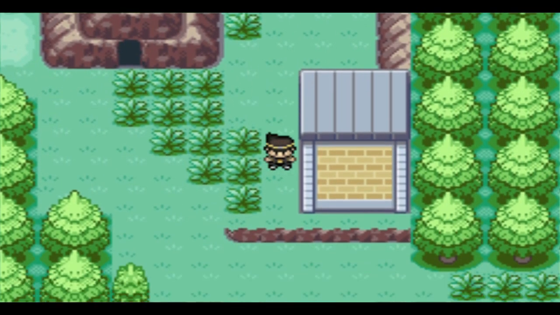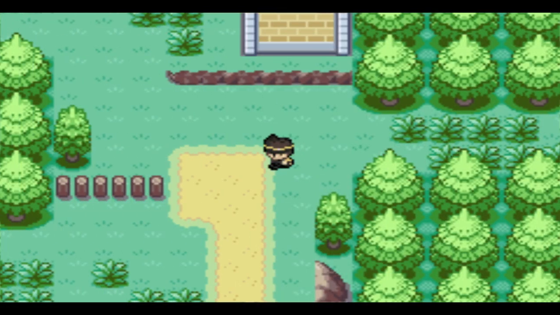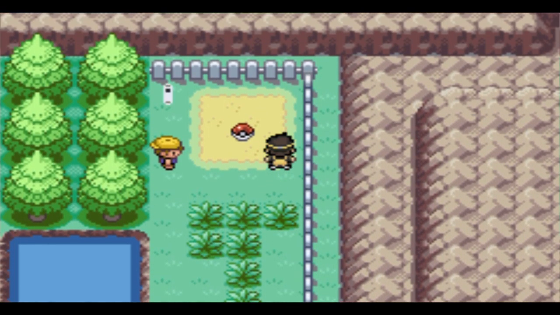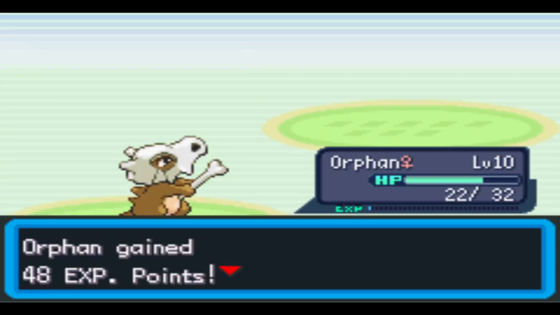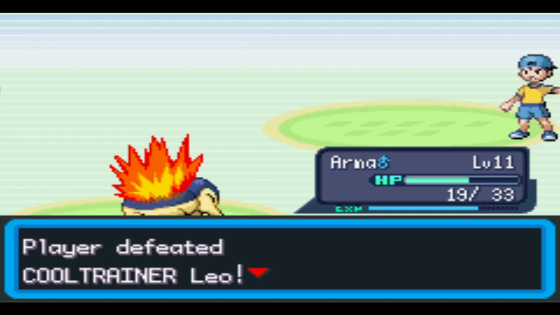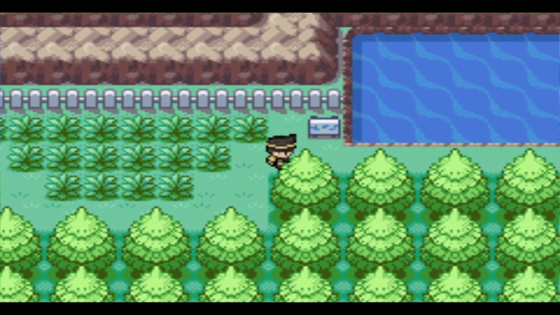There's a little cave there. It's adorable. The area is so open. So many different paths I can travel down. Just trying to make sure I don't miss any items. Like that. Are you tired of all these trainer battles on this route? Not really. Free XP for me. You ain't fighting that orphan. Get back. Retreat. Seems not. Bright powder. I think that makes the opponents have less accuracy, I think.